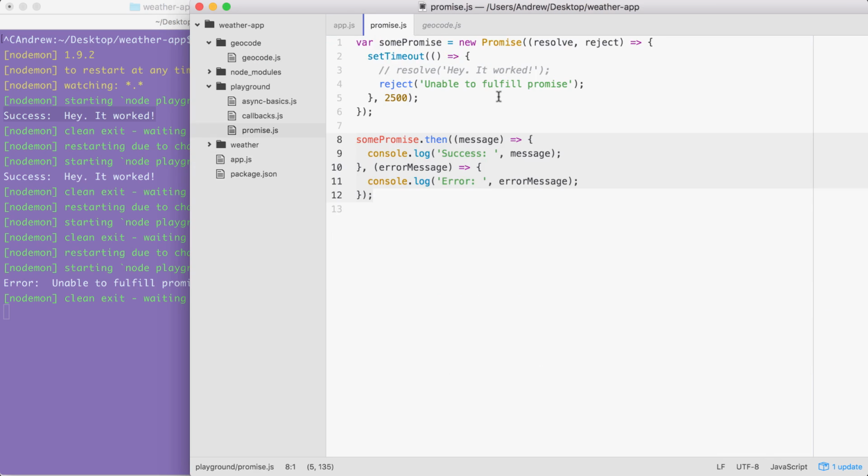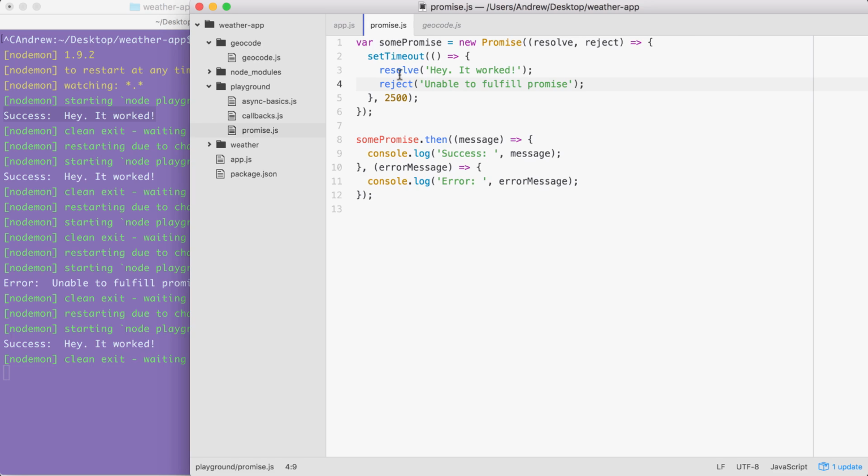Now, inside a promise, it's important to understand that you can only either resolve or reject a promise once. If you resolve a promise, you can't reject it later, and if you resolve it with one value, you can't change your mind at a later point in time. For example, if I have code like this where I resolve first and then I reject, we're going to get our success message printing to the screen, and we're never going to see the error message because, as I just said, you can only do one of those actions once. You can either resolve once or you can reject once. You can't do both, and you can't do either twice.